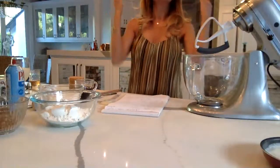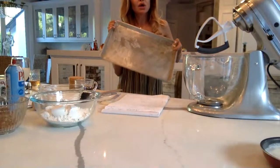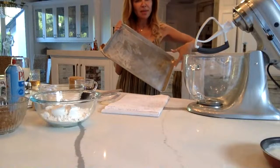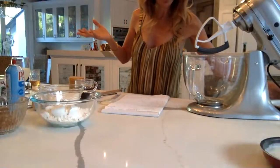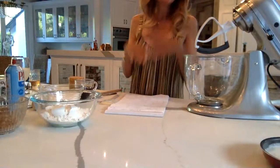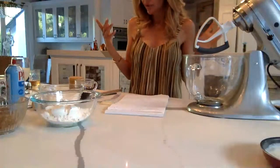And here's what I've been doing. I have been making my cakes and pouring them into my cookie sheet with parchment paper. And then I just roll it and it becomes a roll. Oh my God. Heaven. Just something different. So you can use the same recipe and just do a whole other thing to it.